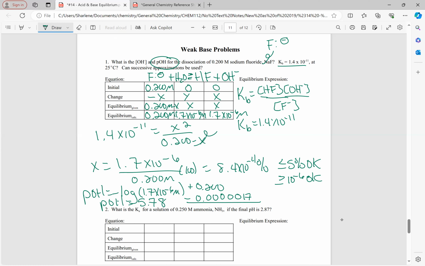Did we expect? Oh, be careful. Yes, I know that number is 5.78, but it's a pOH, not a pH. So if that bothers you, add 14 to it, and the pH is 8.22. Did we expect a basic pH? Okay, and the answer is yes. Now, there's nothing wrong with leaving it as the pOH, but don't forget the pOHs are just kind of backwards. So 5.78 in a pH world would be acidic, but a 5.78 in a pOH world is actually basic.